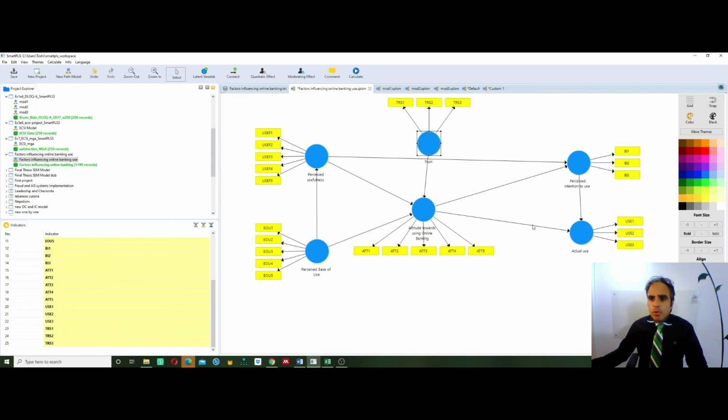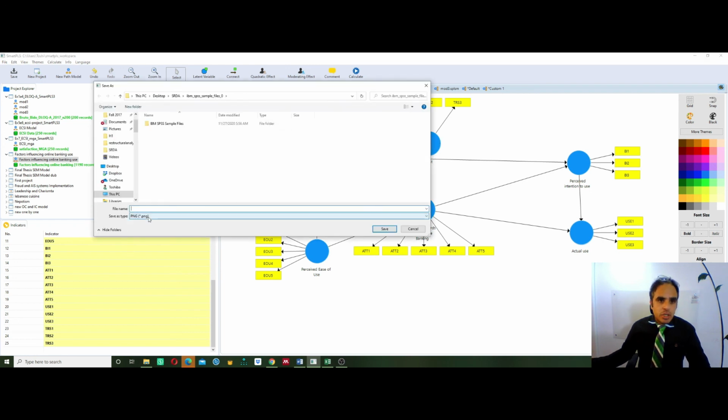I got the model ready. If I want, for instance, to show it to my supervisor or to keep a copy, you simply can export into PNG and save it. I'll save it here as TAM model.